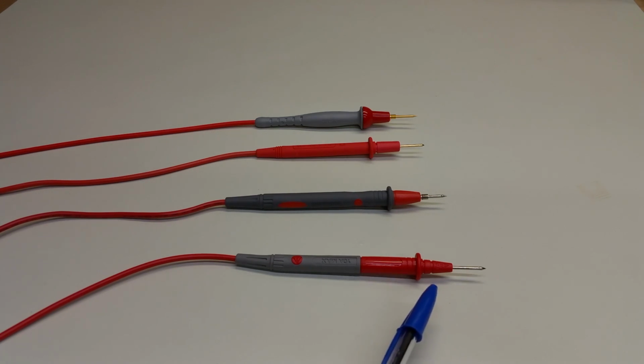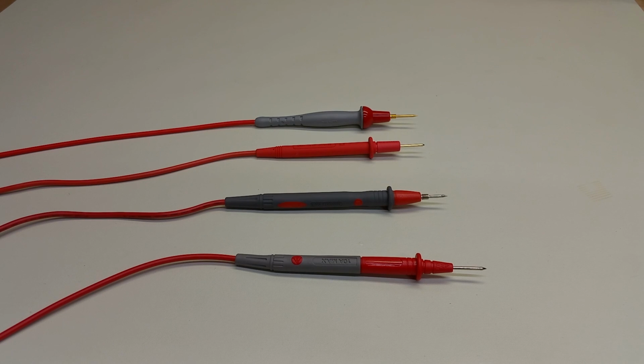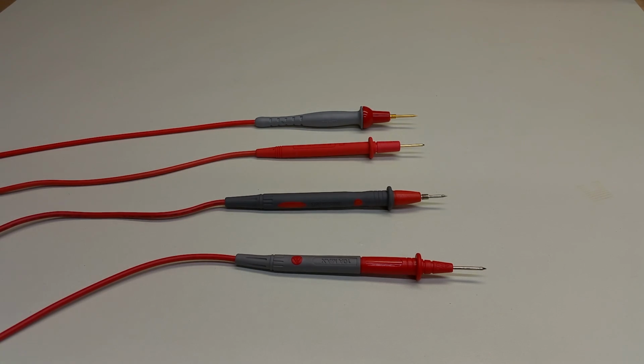You might recognize this from a previous video. This is the lead, or one of the two leads that came with the Tech Power digital multimeter. This is a somewhat generic test lead that was purchased from an online dealer that looks suspiciously close to test leads that come with other brand name meters. This is a test lead that came with a very nice Amprobe AM160A digital multimeter. And then finally, you might recognize from the last video, this is a test lead that was purchased from Probemaster.